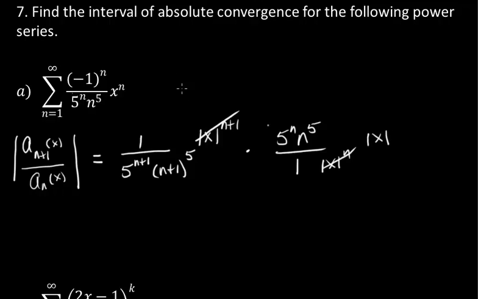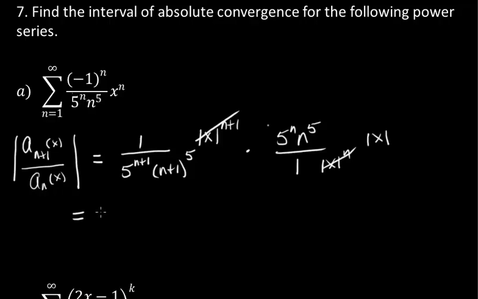So you don't really even need to write these powers. They always turn out. Well, no, I guess I take that back. Put them in, because if you had an exponent like 2n plus 1, then it would be different. So keep them in, but they cancel here and give us just the absolute value of x.